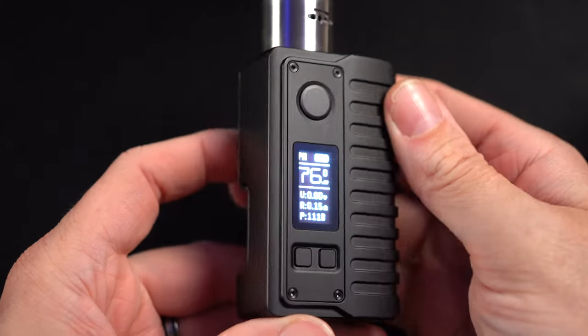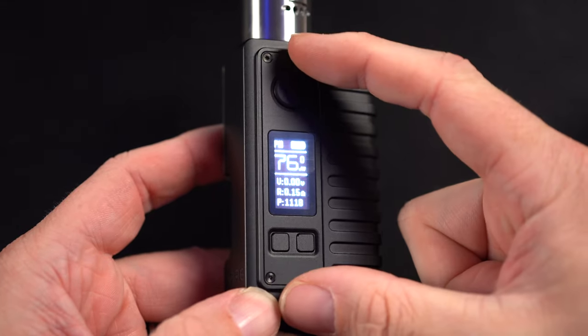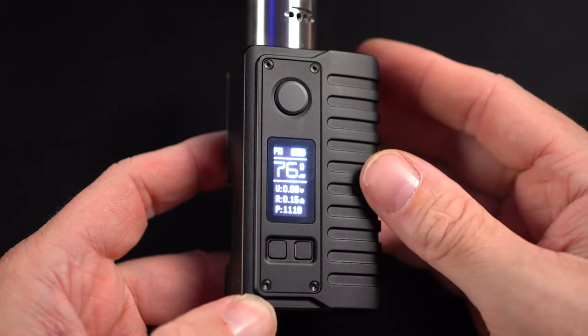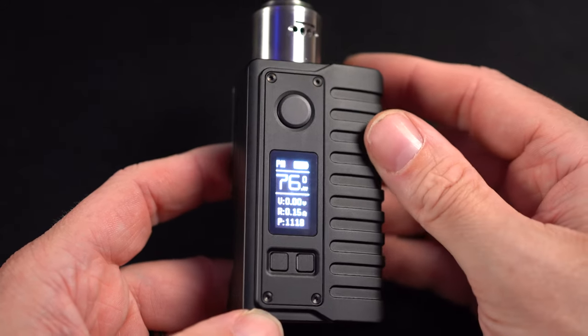I also thought this was pretty well known, but I guess it bears repeating. These chips, like the stubby chips, are completely removable and replaceable. So if there's ever any issues, they can be easily user replaced. And that's kind of it. I think that's officially everything about the Empire.